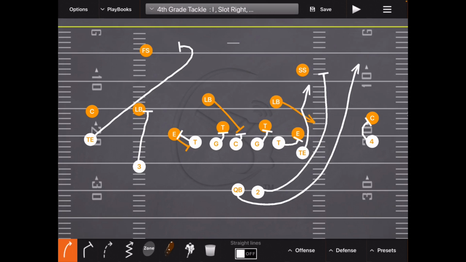He runs by him. So then he looks up to him, hopefully looking at him, and this safety, seeing the quarterback run, hopefully that pulls him in. Hopefully he tries to get by this block and go. Okay, if this guy's looking at him.